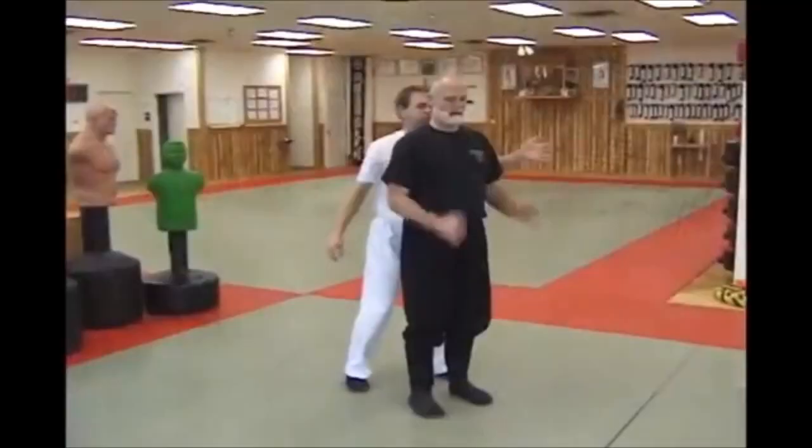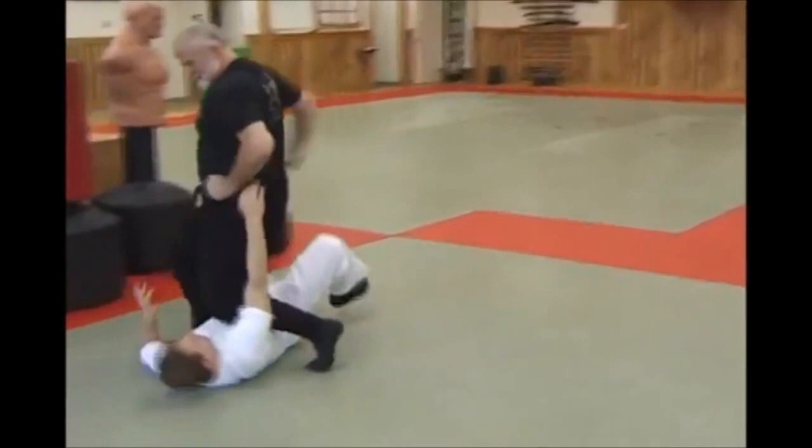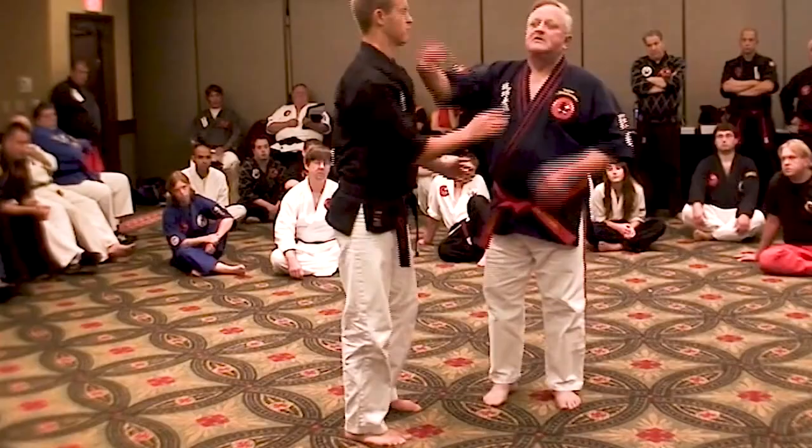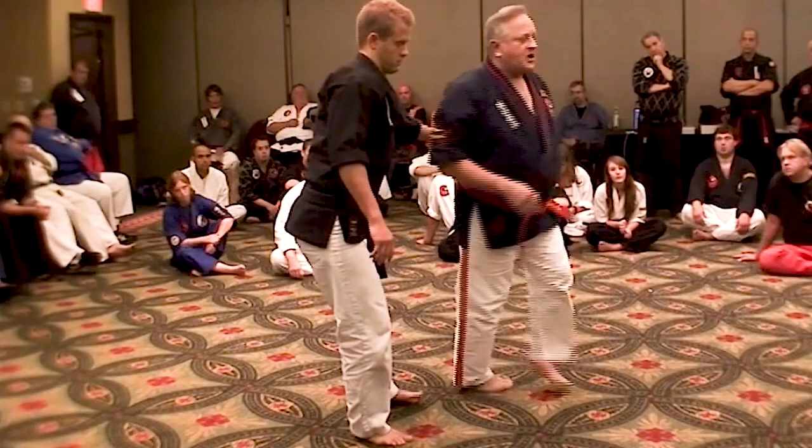Me off balance. Yeah. And as you pull me backwards where I can't flip you forward, I just find this leg. Pull, hit. I can just continue to come up. The crouching tiger hidden teabag technique. You got him. Got him. Now you got him in a lock or hold, and if I want to break that arm, now I do chin toes, and I just come all the way around, and we got a broken leg.